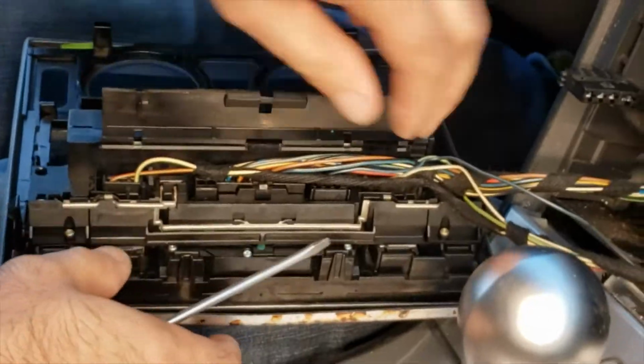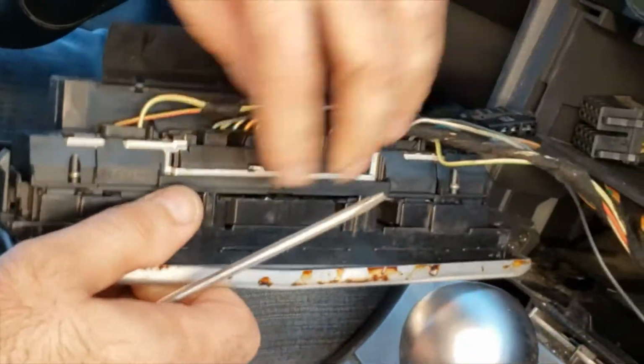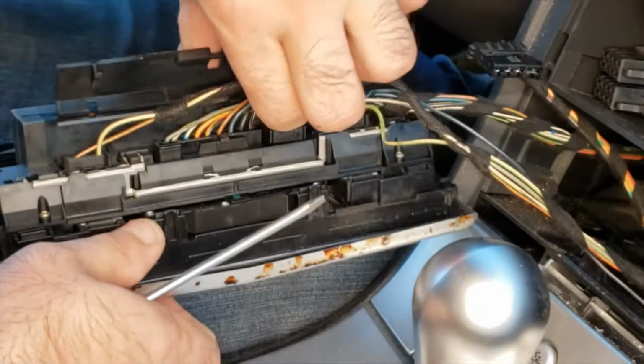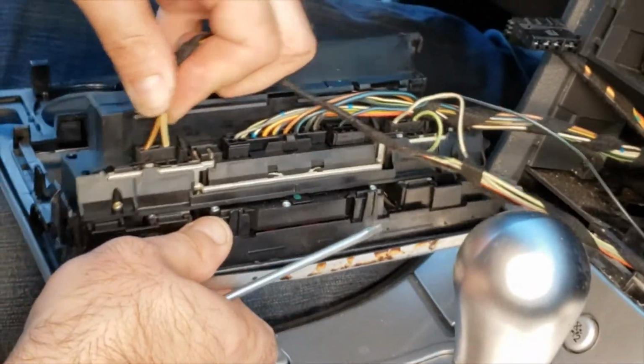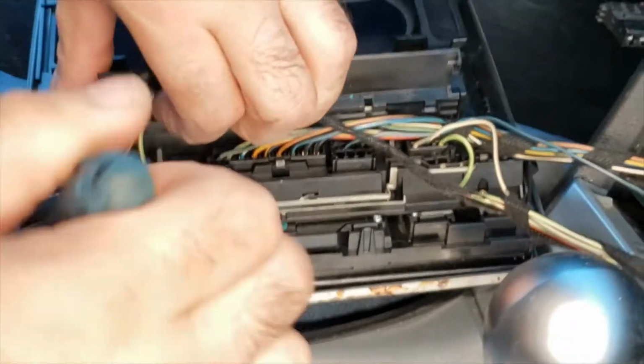If you're just removing the climate control, you're not gonna have to unplug all these. We're just gonna continue from this video, kind of removing the whole center console. So we're just gonna show you how to unplug this, all the buttons and switches.